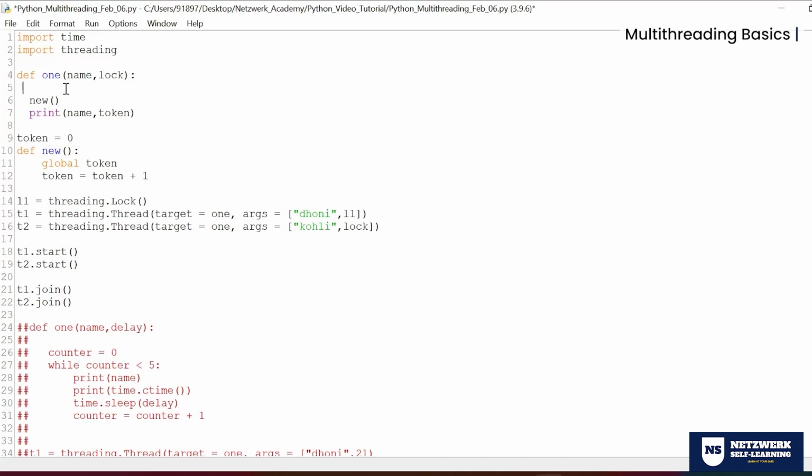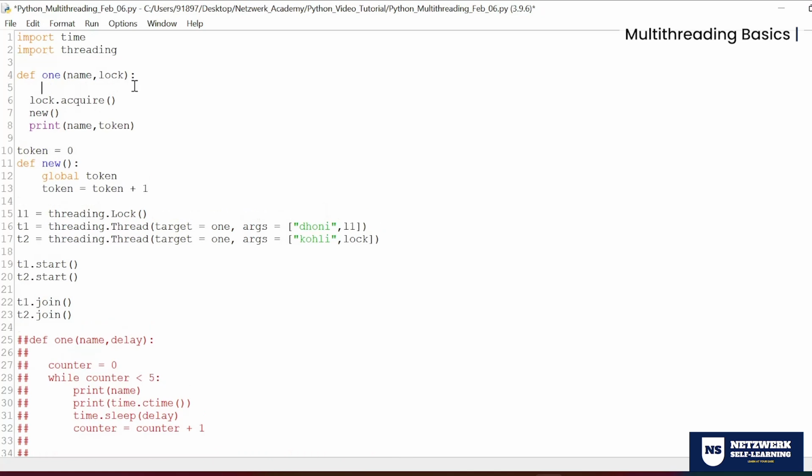Now, when you want to achieve the sequential process inside multi-threading, during this new function, what you can do is lock dot acquire. Acquire means put the lock on the door. When this multi-threading happens, when Dhoni and Kohli run, obviously they may not run at the same time.